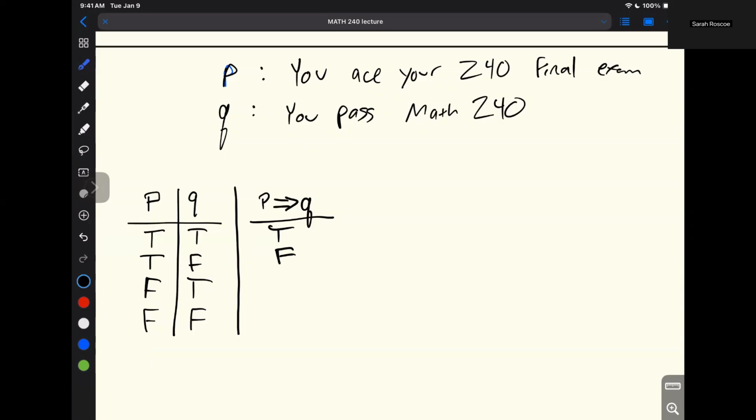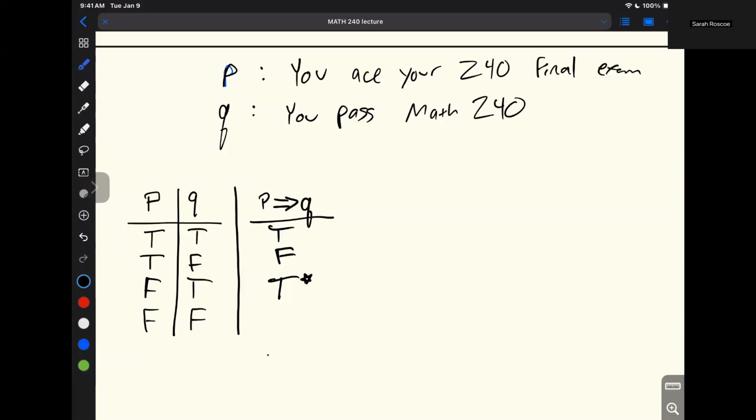This is where it gets tricky. In this case, you may not have needed to ace the final to pass the class, but you still passed the class. So in this case, this is true.